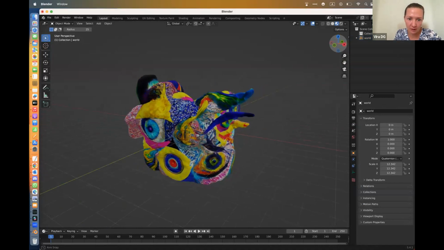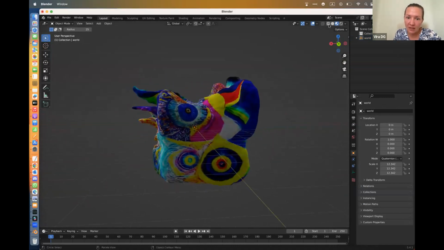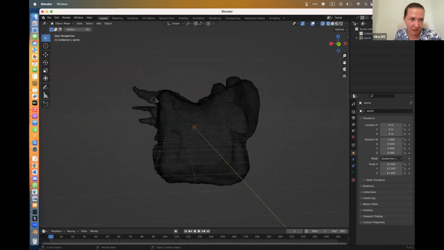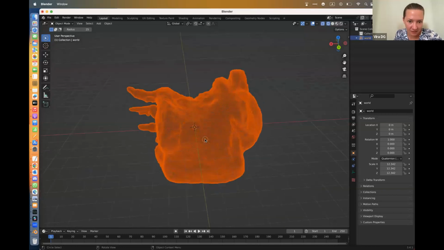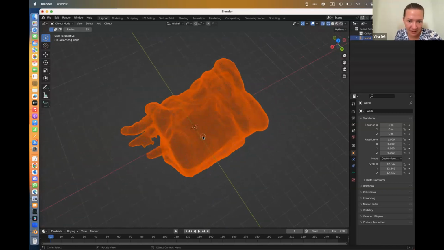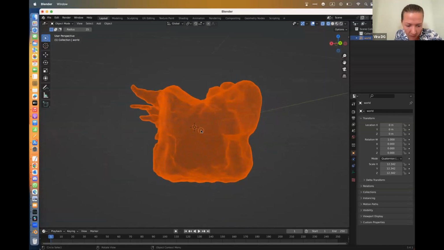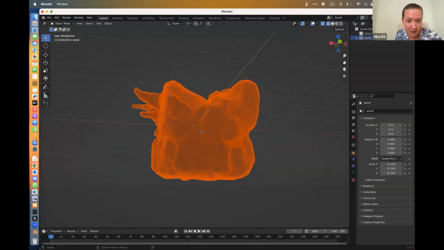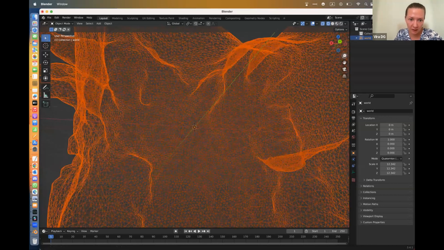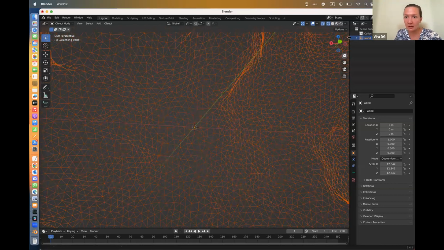Let's see over there. But our mesh doesn't look so good. These are all triangles, and this is our high poly model. I come closer. It's a lot.